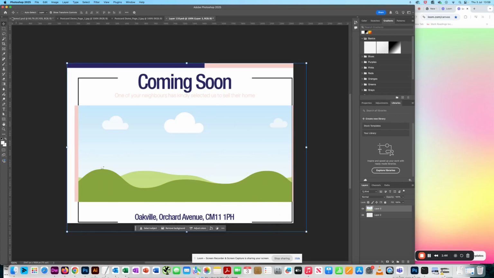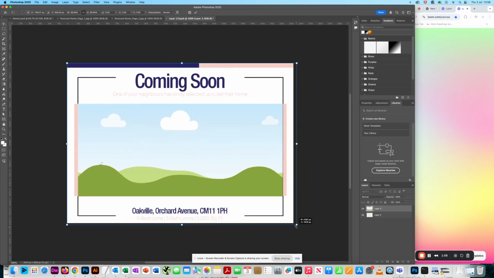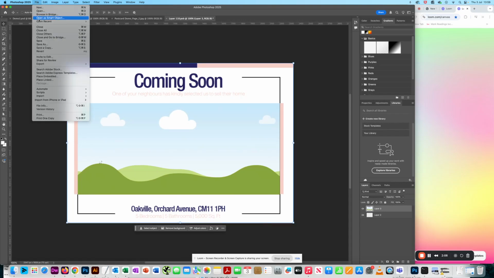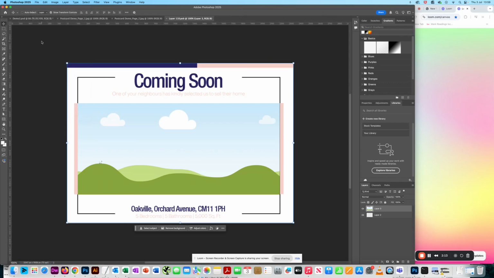If that's the case, just come up to here and select this little object tool here. This is your crosshair. Now, this allows you to resize your artwork. And once you've got that, come down to the little bounding box in the bottom right corner, and we're just going to click and drag and bring that in until that fills the space like that. And once that's done, press Enter on your keyboard to save it, and come up to File in the top here and move down to Save. And we'll just click Save on that.